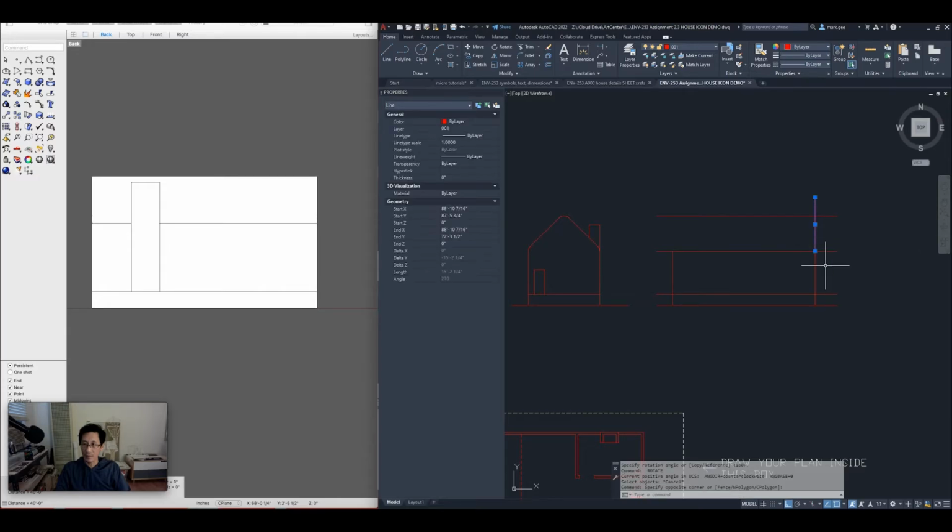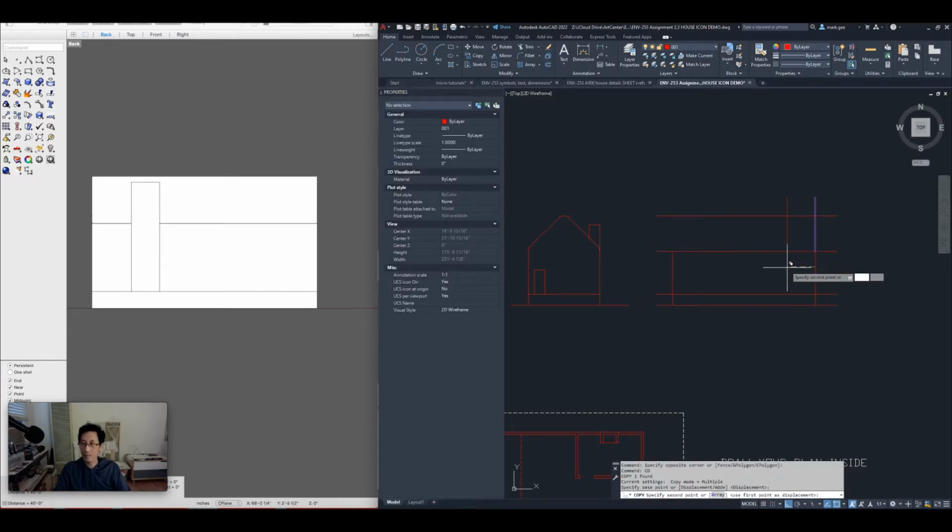And then I can just copy this, CO, all the way to the other side, perpendicular snap, click, and now let's trim away the things we don't need, TR. We don't need all of those 3 lines, we don't need these 2 extensions up here, and on this side also those 2 lines.